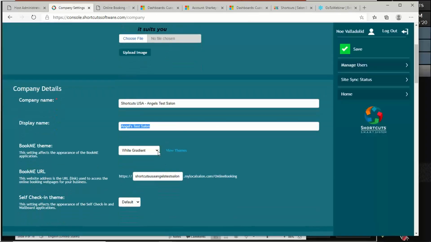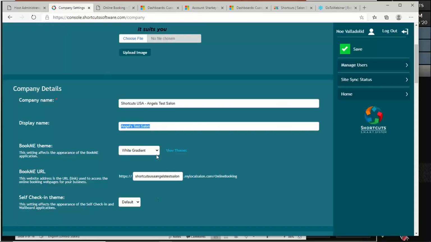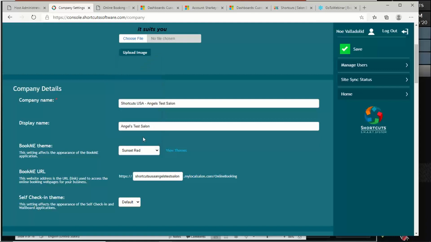And then, what is the theme? So the theme corresponds with this background that we're looking at. So this depends, of course, on your logo, the name of your salon, the branding, the house colors that you have. What sort of theme do you want your online booking to have? So if this white gradient is a little bit bland for you, you can absolutely choose one of our other ones. Let's say sunset red.